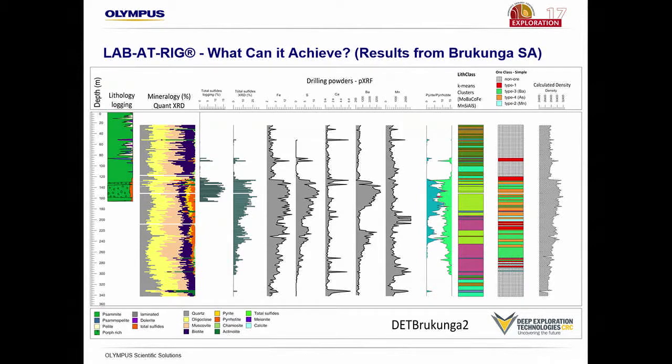And what can we get out of it? I mean, these are data sets that we've never had to play with before. So they're rich, multivariate data sets. We have quant mineralogy on one side, which again, we've never been able to do with diffraction before. We have a couple of different chemical attributes there, which we can then pass through classifiers like James was talking about, doing wavelet tessellation, doing various other techniques for doing domaining of the geology based on this rich multi-element geochemistry set. And this is all before the geologist even logged the rock.